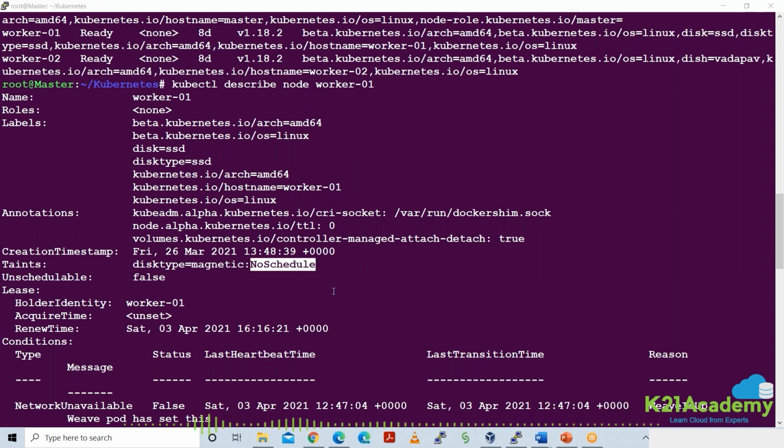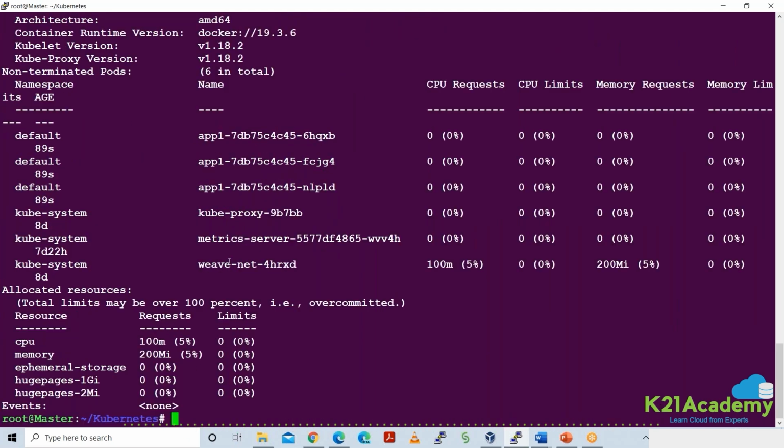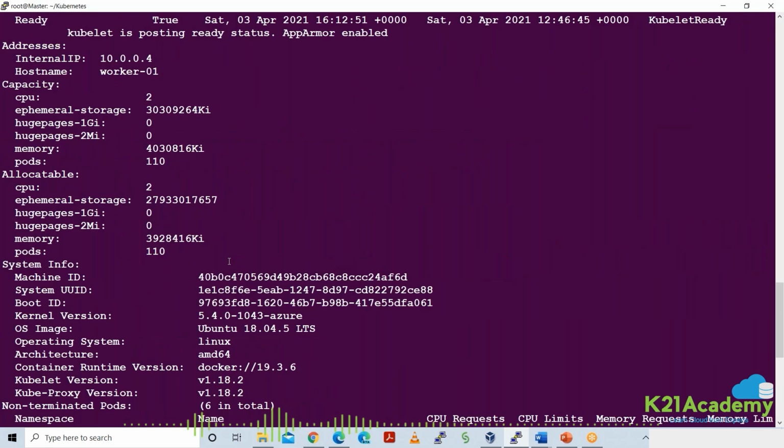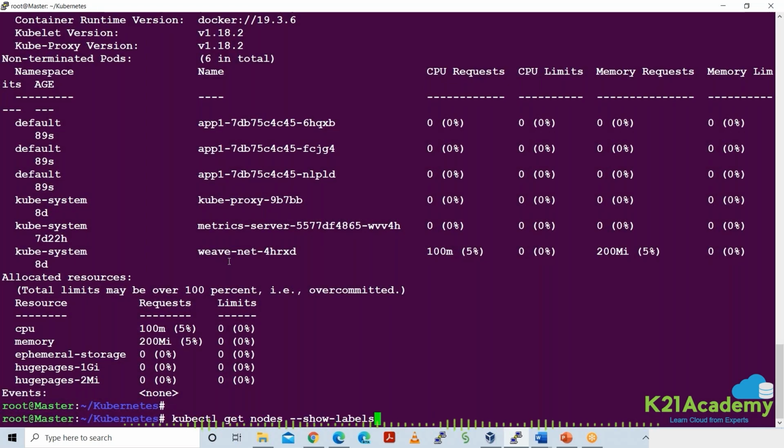Let me taint the existing node along with the no execute policy, right? You don't use the labels for that one, you use the taint value. So let me try to now use another. Okay, so what I will do, I will just remove this taint from this one now.